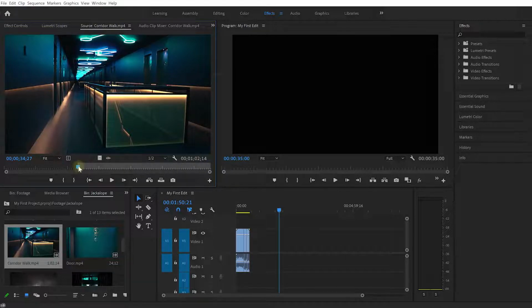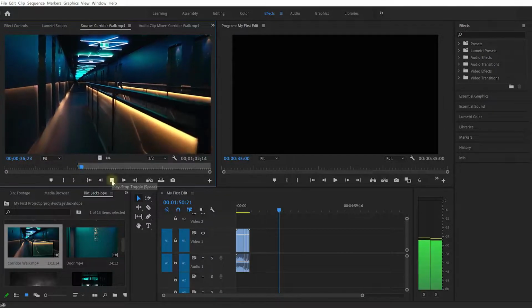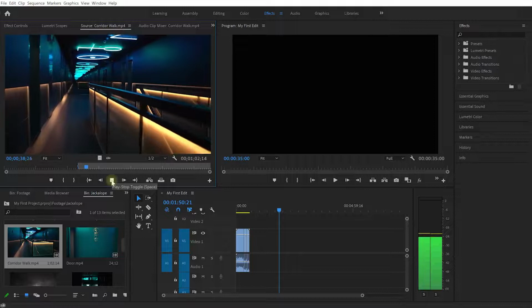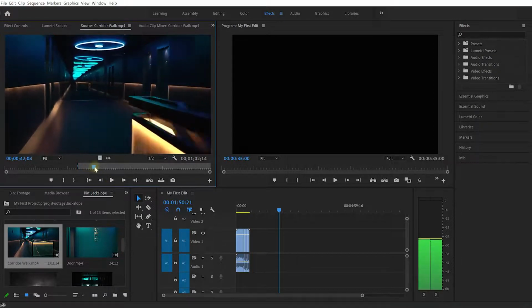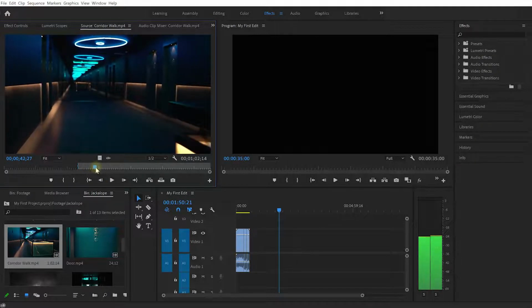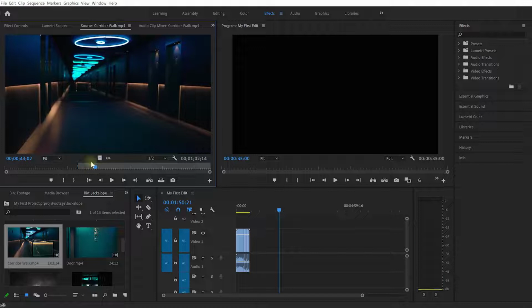So I've selected from here everything forward, but I don't want the rest of the clip. I only want a small section. So let's just come forward, or you can just play through this as well if you wanted to. I'm just going to scrub because it's a bit faster, just until I pass those railings. Let's say I only want this section here. I can now set the out point. Again, just click on mark out or press O on your keyboard to mark the out point. And I've now only got this small section highlighted.